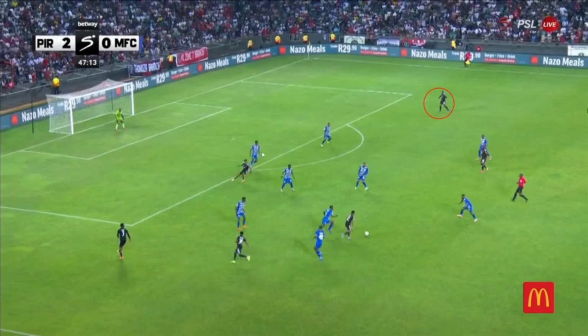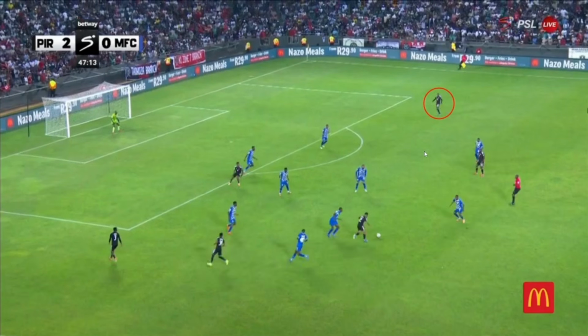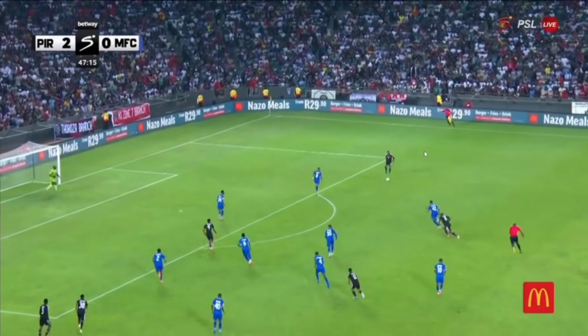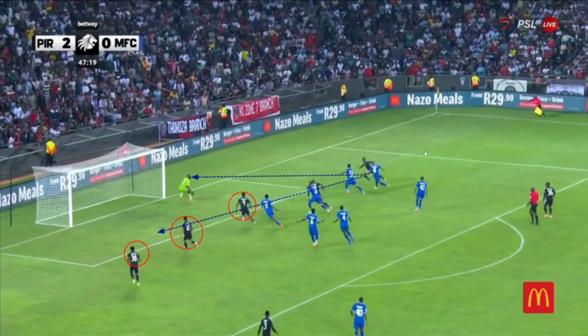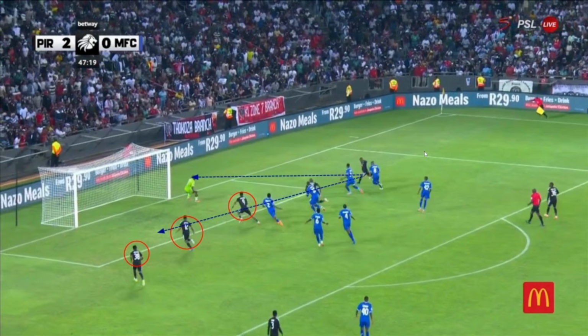So obviously Magesi players will follow all the Pirates players here, and then a quick switch of the ball, and then Muremi is one-on-one with the defender, and then let's see the decision he makes. Gets in one-on-one with the defender, takes him on, and then here, look at the angle he's in, and for whatever reason he chooses to make the wrong decision.